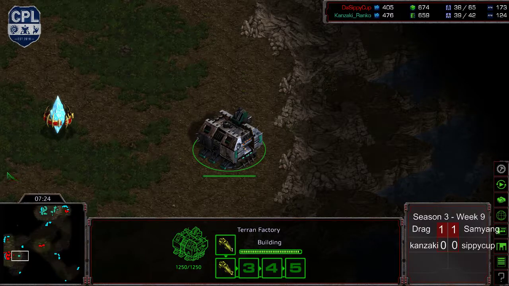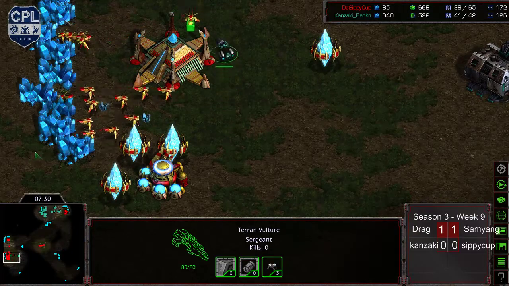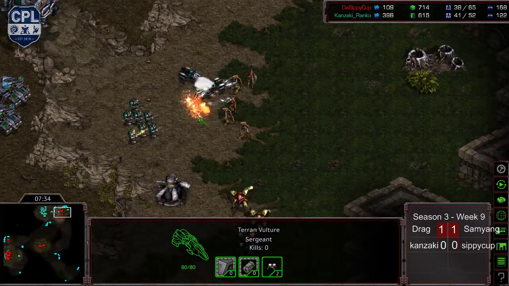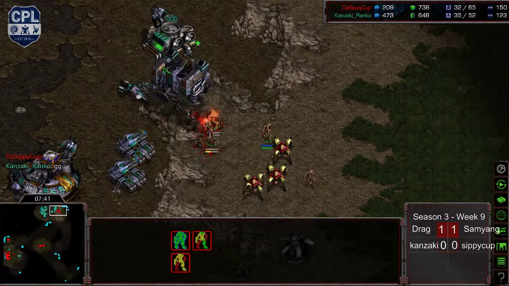Yeah, this is bizarre. Oh, and we got more vultures popping out. Yeah, he's queued up 2 vultures. It's gonna come back in. See, this is the issue of having these gateways in the middle of the map. There's no Twitch reaction of like, oh, my units are building. Oh, and look at these with mines, man. SippyCup's going in.